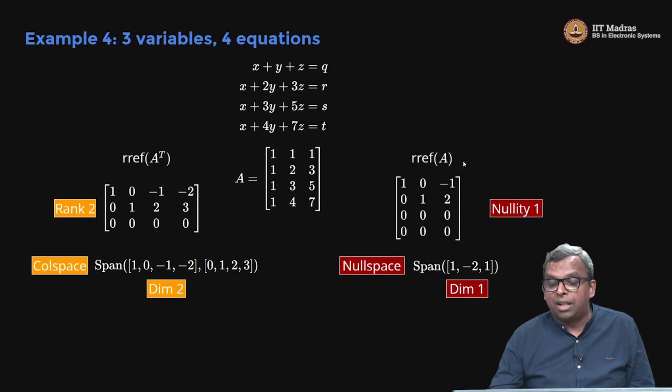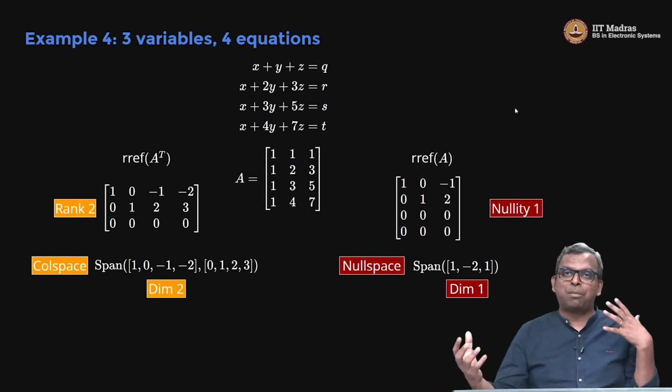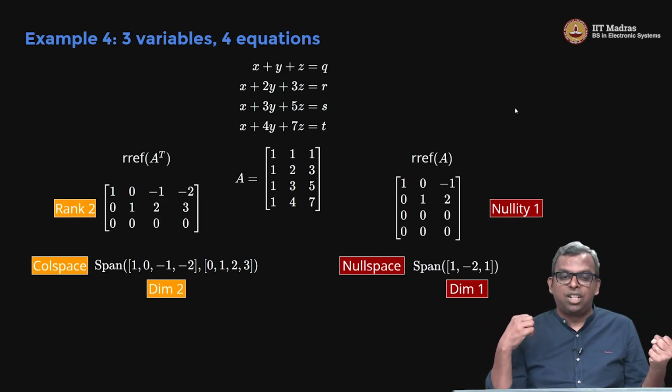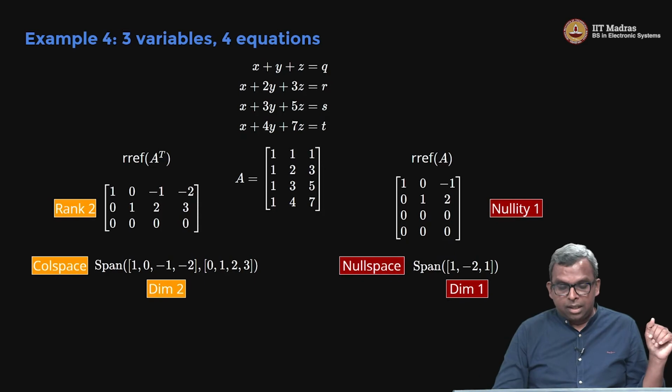Same way, if you do RREF on A, you notice that the rank is 2 here, and you get nullity of 1. Okay, rank 2, nullity 1, right? The fundamental theorem of linear algebra tells you there are 3 columns here, rank is 2, nullity will be 1. And again, you solve for the basis vector here, you put a 1 for the free variable, you get minus 2, 1. Okay, so the null space has dimension 1. I figured out a null space, I figured out my range. So now I can start visualizing the linear transformation.